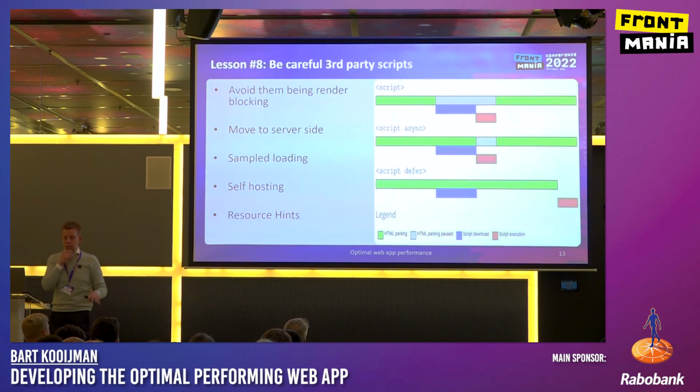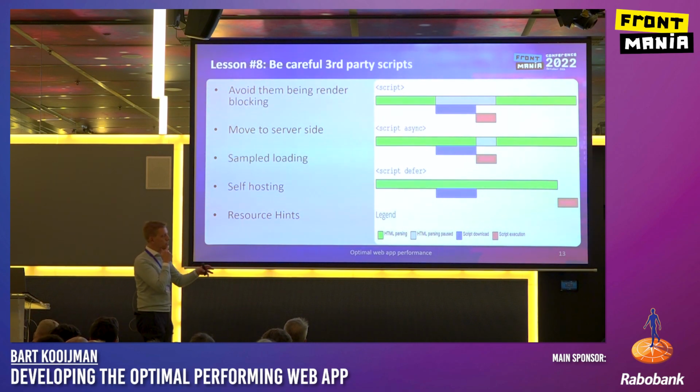Unfortunately, that isn't always possible, especially with click tracking. There you need to be careful, because sometimes you already want to start gathering click events or usage events even before the rendering of the page is fully complete. So there you need to strike a balance. And then sometimes async can work, depending on where you locate, of course, the script tag in your HTML.